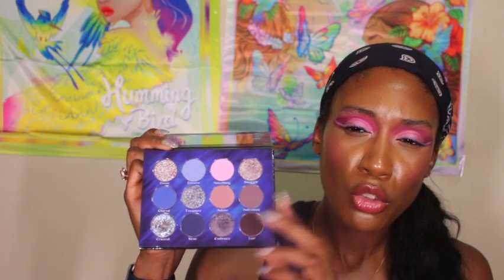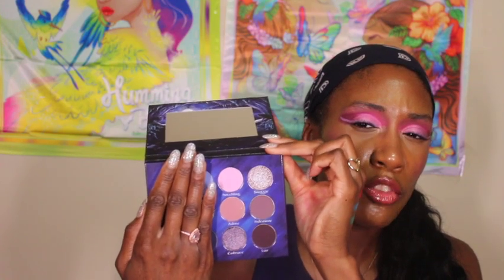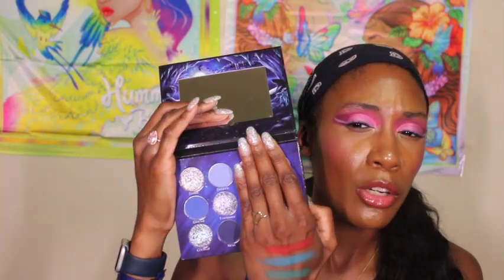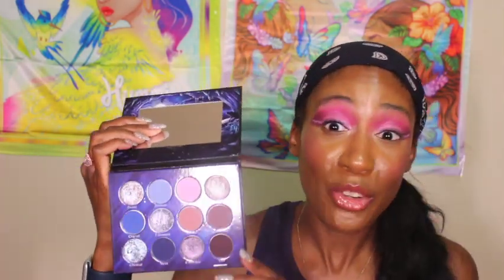I get my nice mauves when it comes to the neutrals, and then I get blues. I love the way this color story was done because it's set up so that if you're not good with makeup or don't have creative ideas for your looks, you can cover it up and have a 6-pan of neutrals, or a 6-pan of monochromatic blues, or you can just go across the palette and use it everywhere like I do.